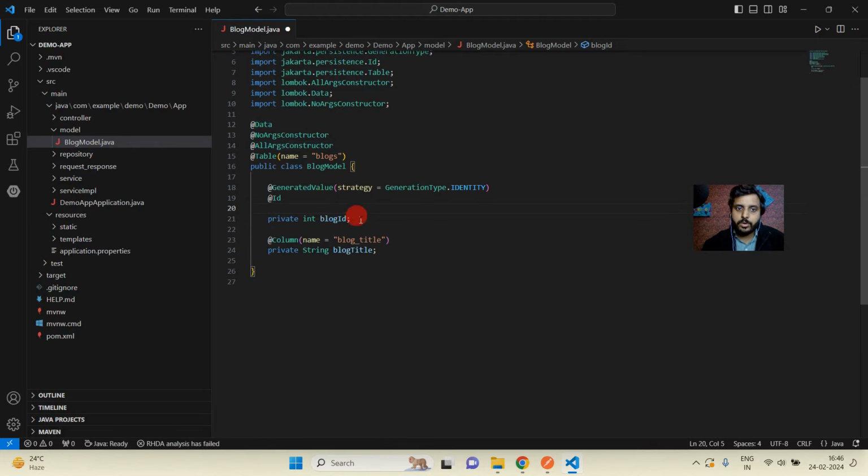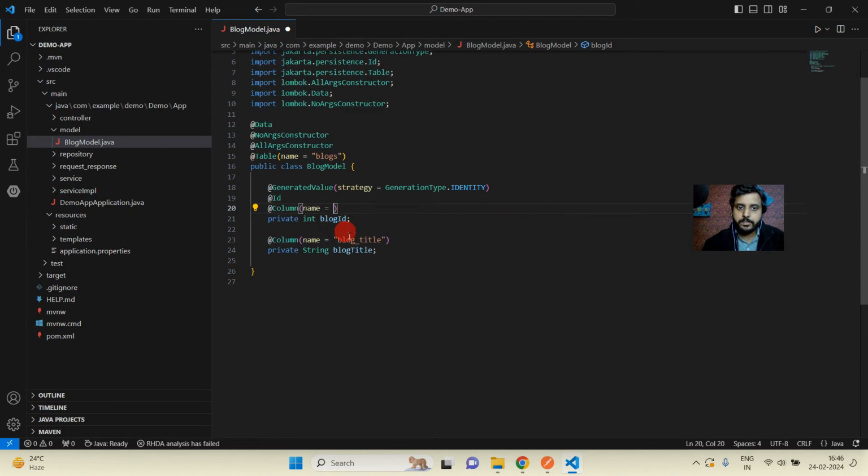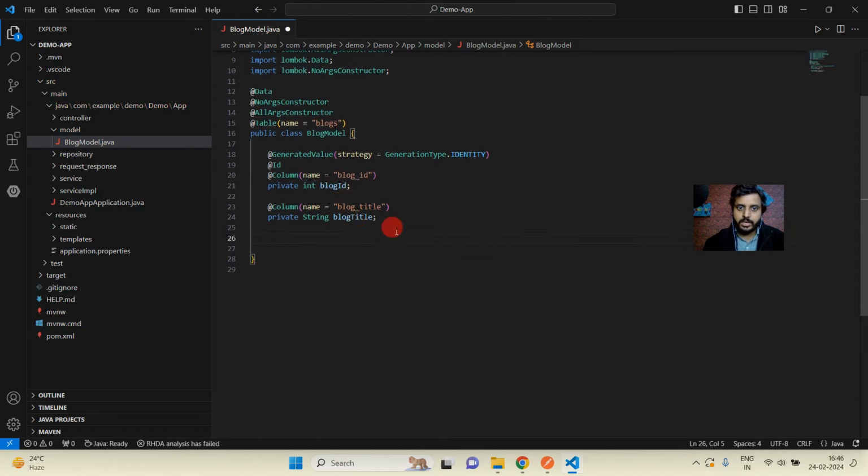So here I am also using Column, and the name would be blog_id. Similarly I am going to write one more column. The other column name would be blog_description, and then private String blogDescription.